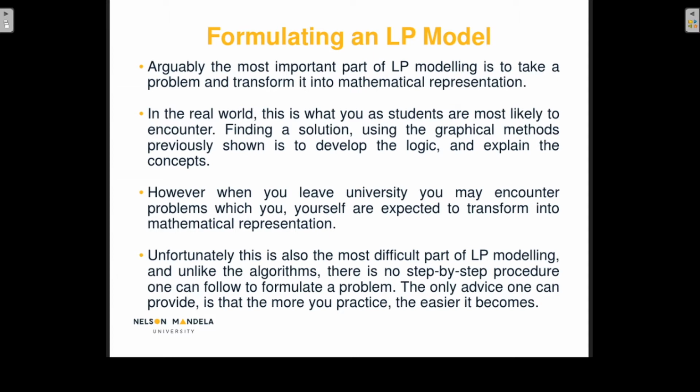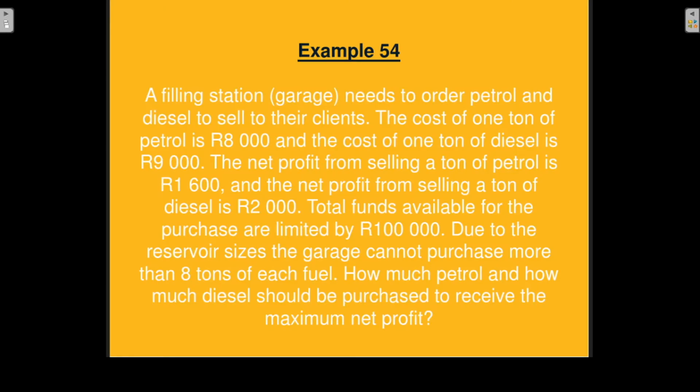Now, the best way to illustrate how one would go about it is to look at an example. And we will look at example 54. This is a very simple example, but we will go through the whole process of formulating an LP problem from a realistic situation. A filling station needs to order petrol and diesel to sell to their clients.